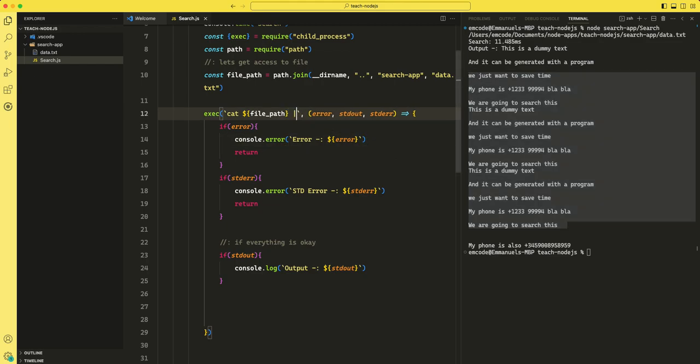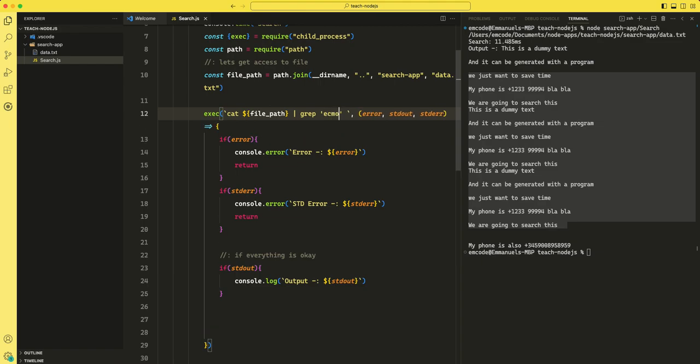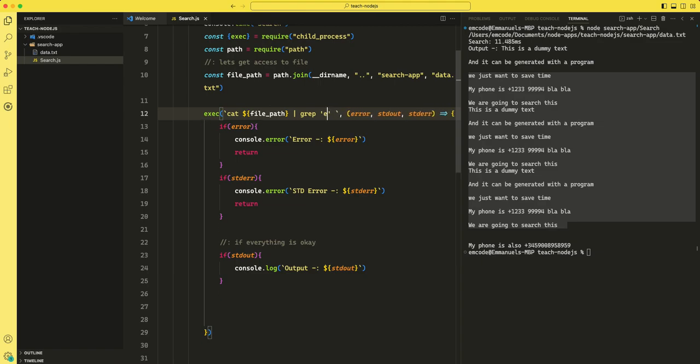So you use a pipe operator. You pipe it, the way you pipe water to another place. So you pipe it to grep, as in to grab something. So what do you want to grab? So let's say you want to grab on code.